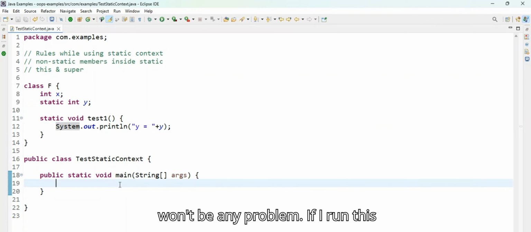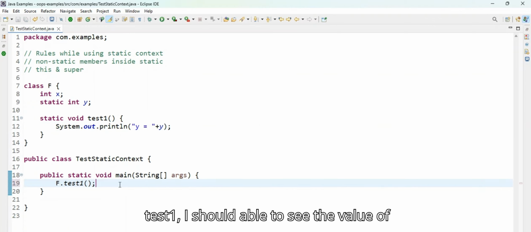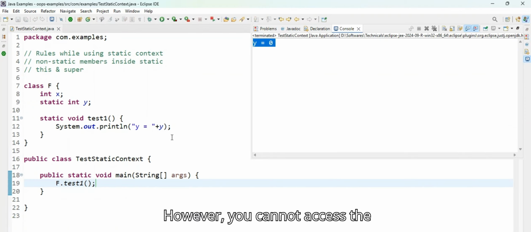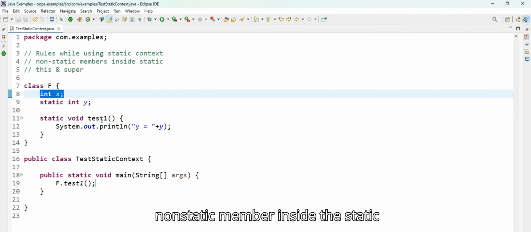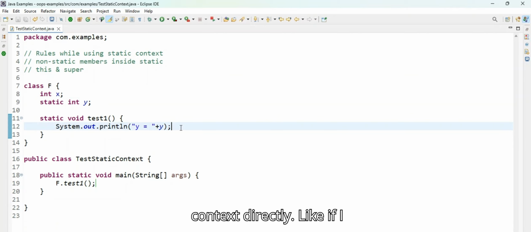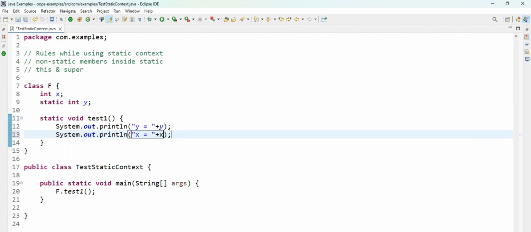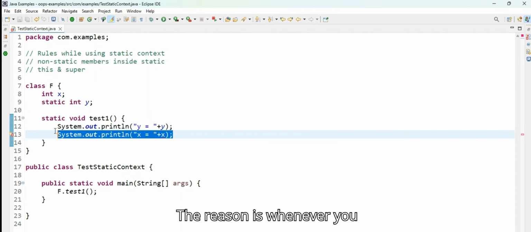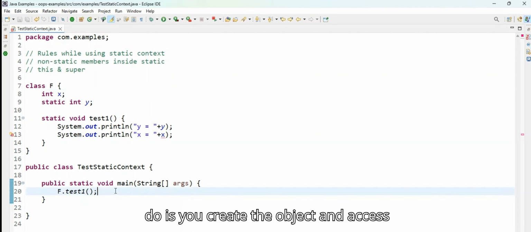If I run this program by calling f dot test1, I should be able to see the value of y as 0. However, you cannot access the non-static member inside the static context directly. Like if I try to print the value of x like this, the compiler will raise an error. The reason is whenever you want to access x, what you usually do is you create the object and access.